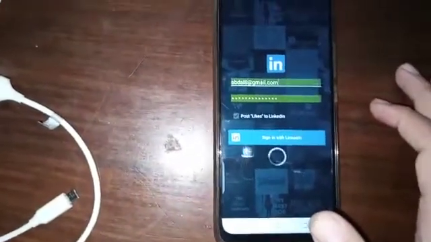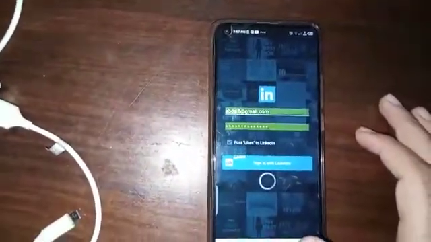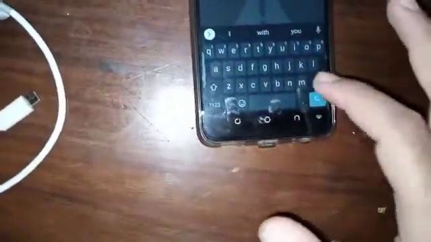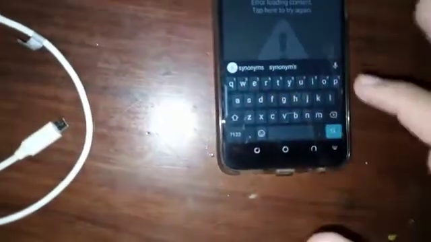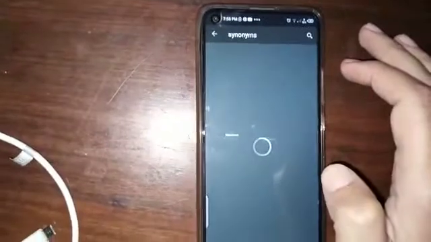I have autofill form and my Wi-Fi is connected. So let's sign in. I have signed in. I'll hit OK on the privacy policy. Go to search and enter an easy word like synonyms. Synonyms. Search for it. I need some lectures for that. Presentations. And it's searching for me.